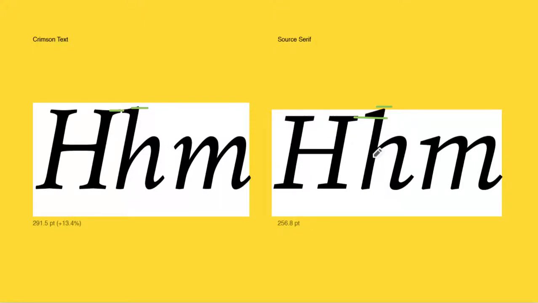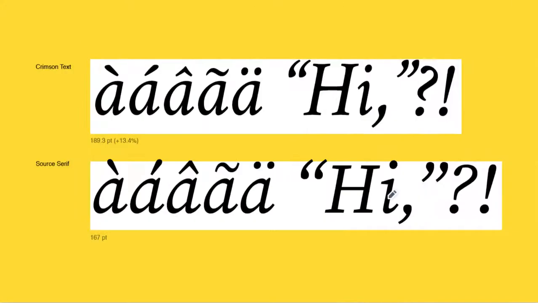In terms of comparing the x-height position, it is larger in Crimson Text versus Source Serif, but the one note I would definitely say is I noticed how narrow the capitals are in Crimson Text versus the Source Serif approach. So notice that. Those are my notes so far on that.